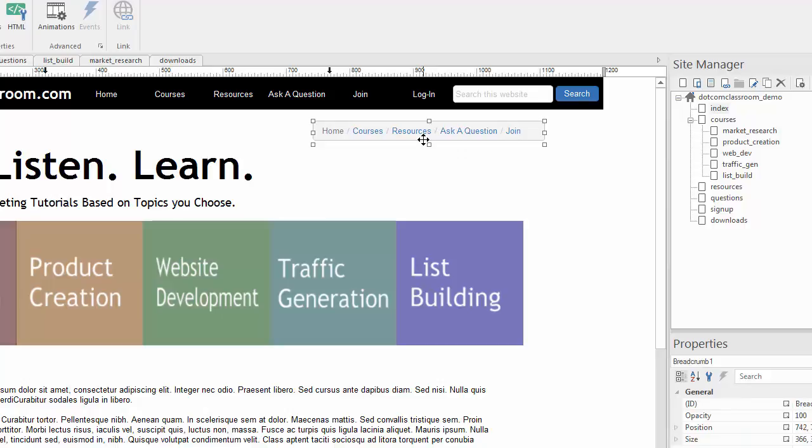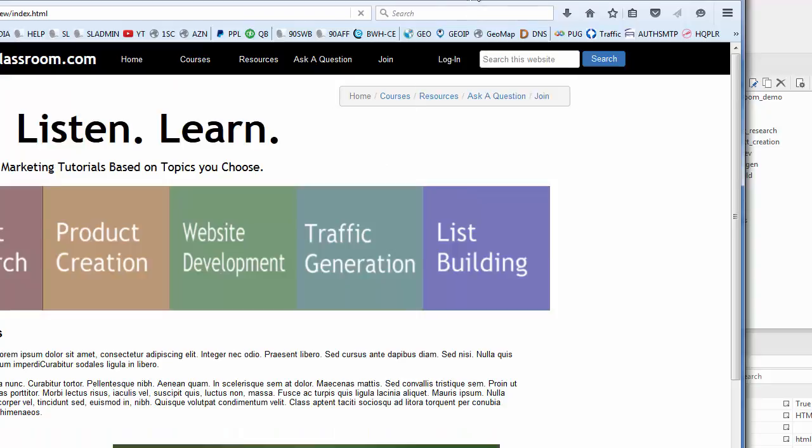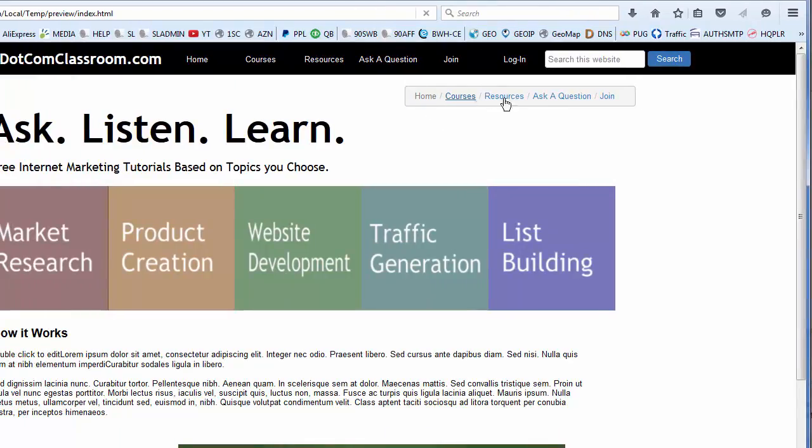And what a breadcrumb does is it tells the user where they are in your hierarchy, where they are on the page. Right now, if we preview the index page, I'm going to click F5 and we're going to look at what the breadcrumb is telling us. It's telling us that we could click on any of these and go to these. Notice that it doesn't show anything else under the courses because those are child pages. It's just showing me the parent pages, the first level. And it's not letting me click on this one because I'm already here. This is where I'm at.